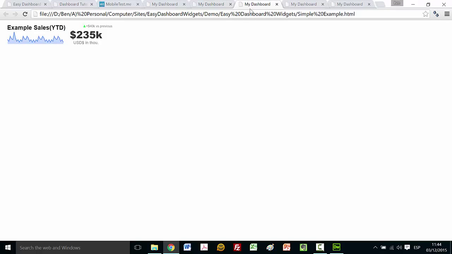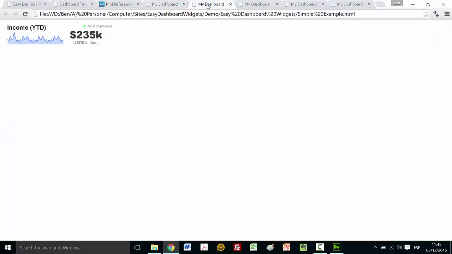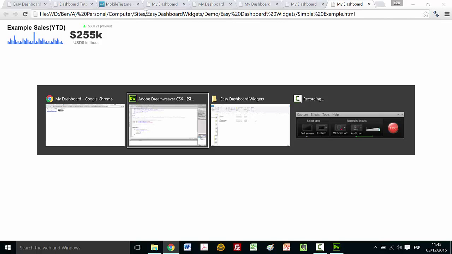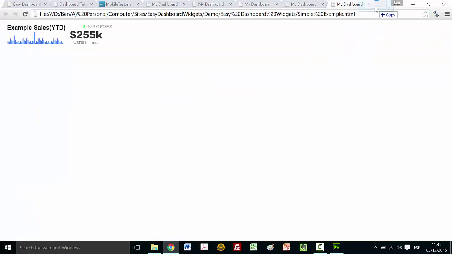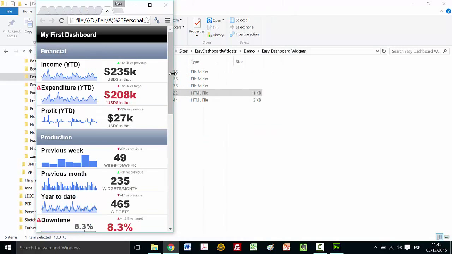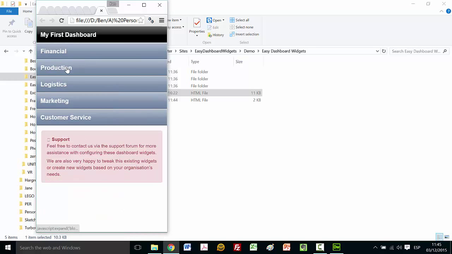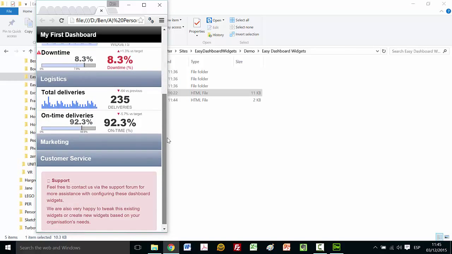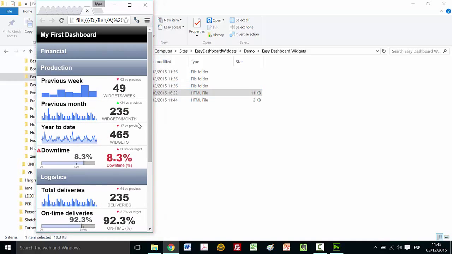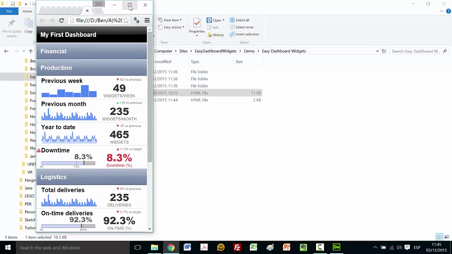Again, just very quickly before you go, I'm going to show you very quickly an example of what you can create, which again is in the file you could download. This is the more complicated version. I'm going to drop him on there. And again, there we go. You can close each of these sections down. Financial, production, logistics, marketing, customer service. And that gives you an idea of how easy it is to produce these responsive, dynamic, mobile-friendly dashboards, giving up-to-date information for your business.